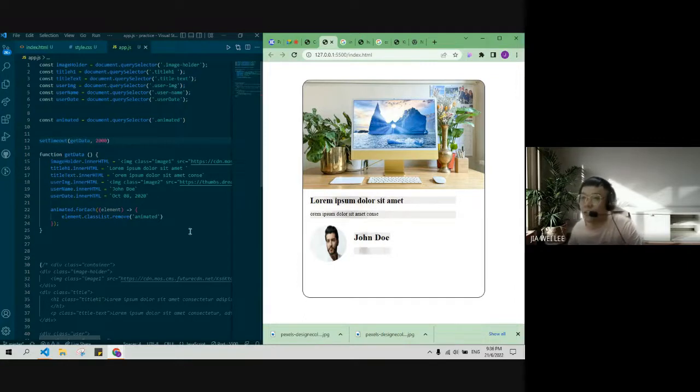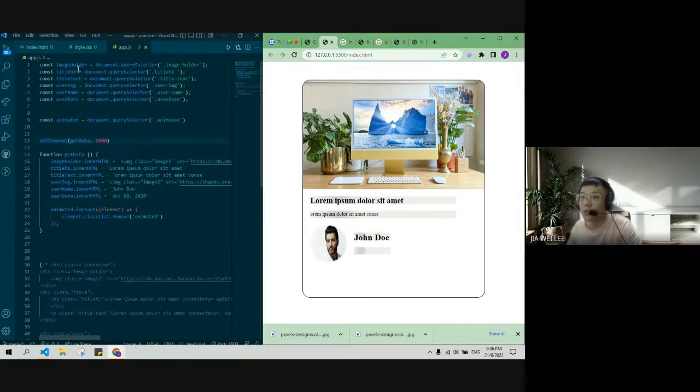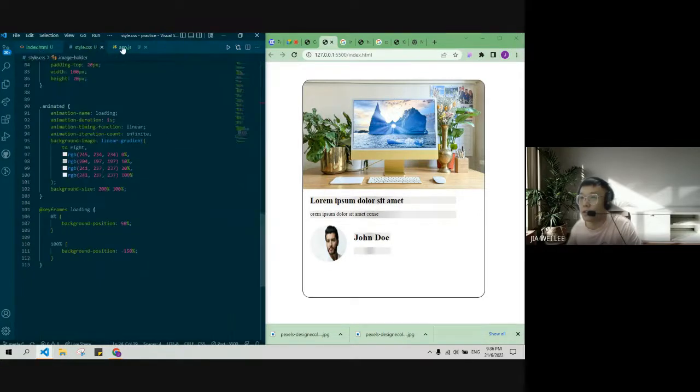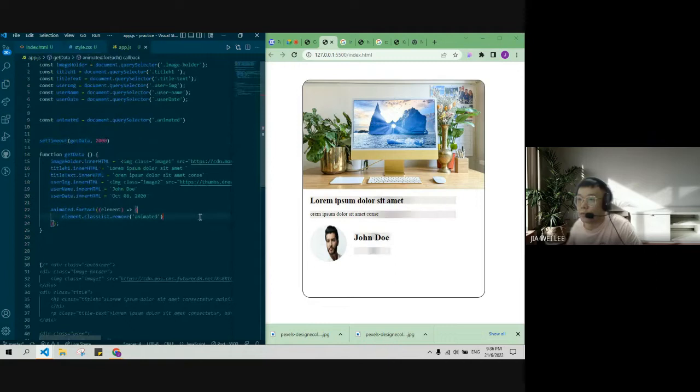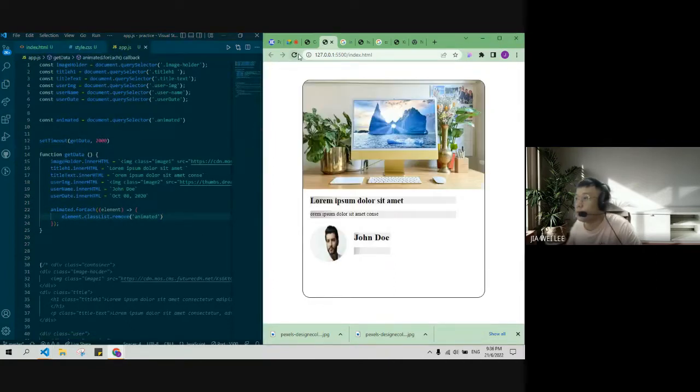Let's check why it is still ongoing. Animated, and we remove it. 1, 2. Okay, everyone is coming out. How come the time is not coming out?